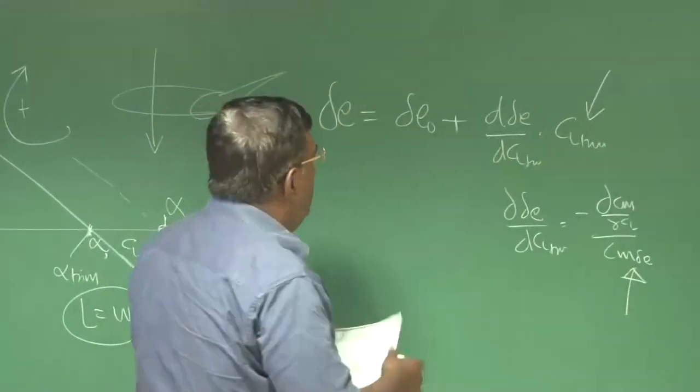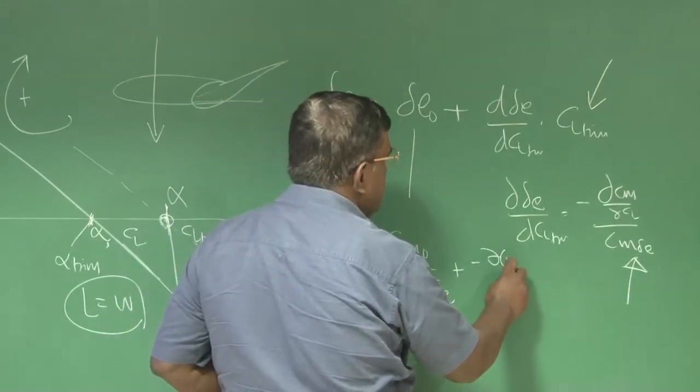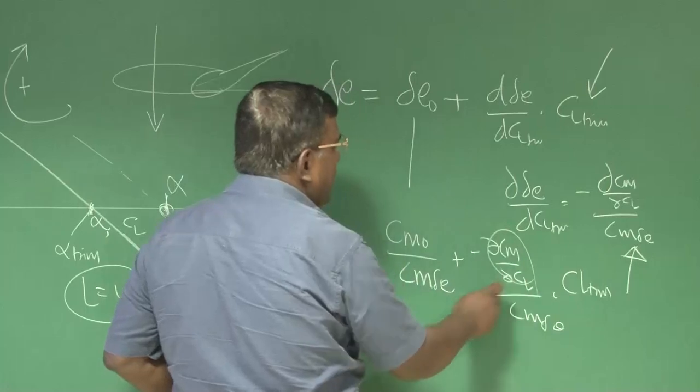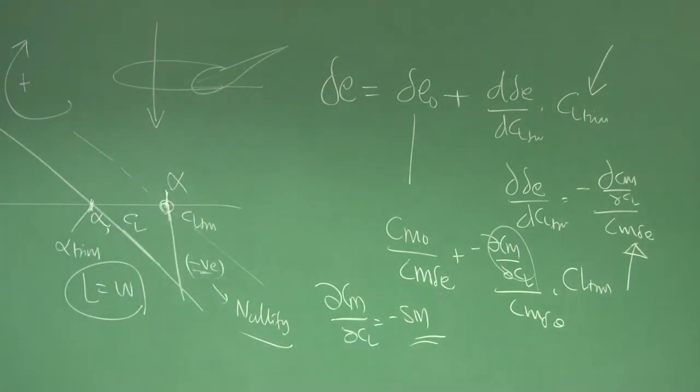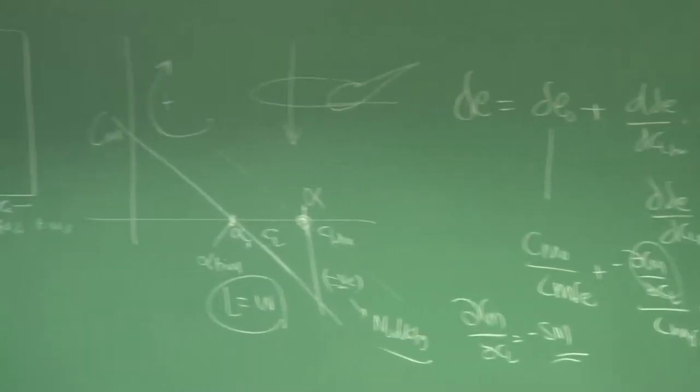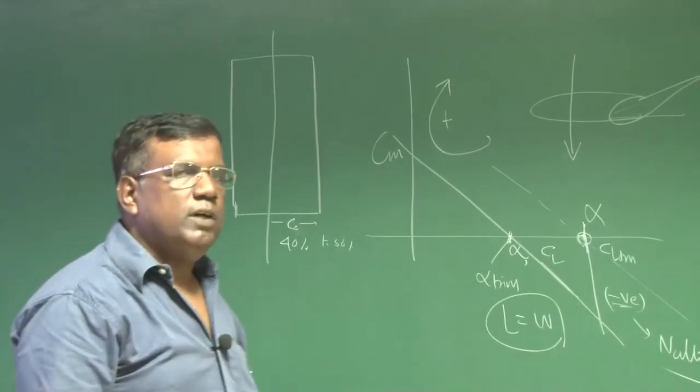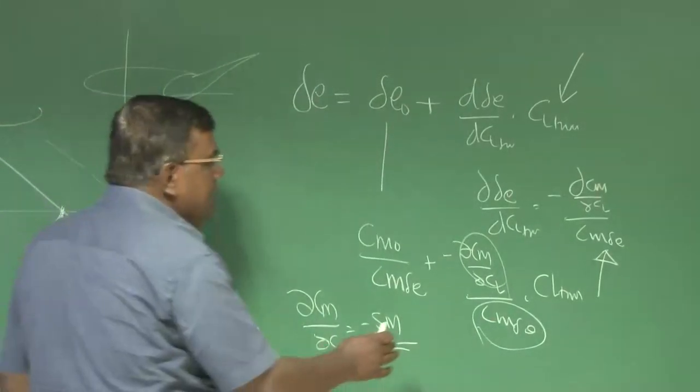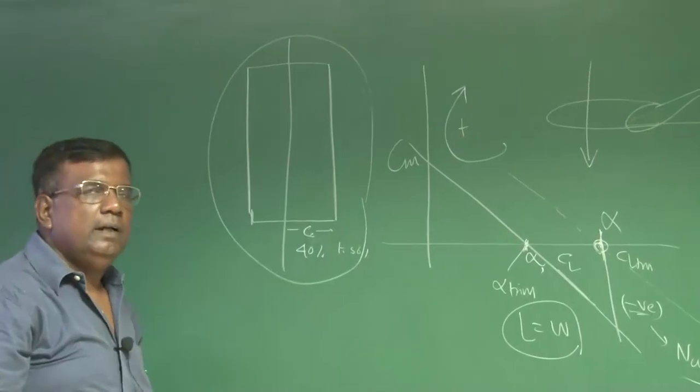This relationship tells you, if I want to fly at this CL_trim, how much elevator deflection is required to nullify the negative moment. This involves Cm_naught, Cm_delta_E, and dCM/dCL which is minus static margin. As a designer, you decide a priori the static margin, maybe 10 or 15 percent. I start with 15 percent, knowing by Murphy's law there will be CG limitation and I'll approach 10 percent.